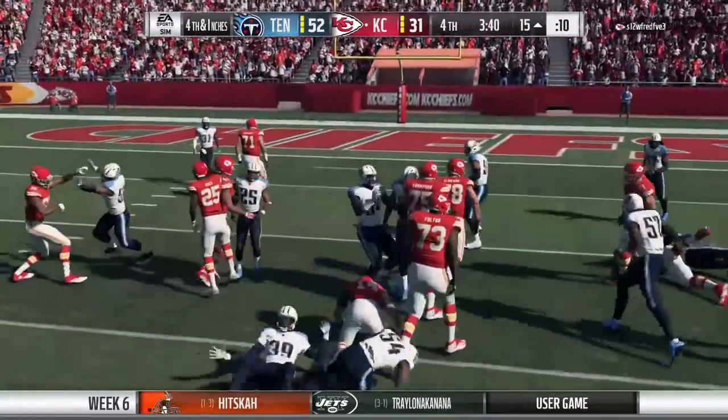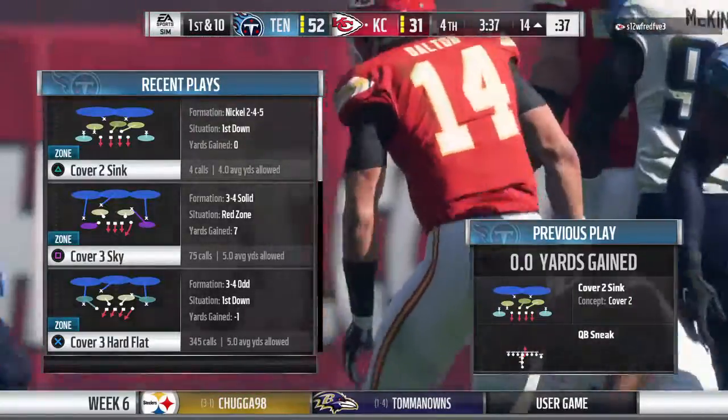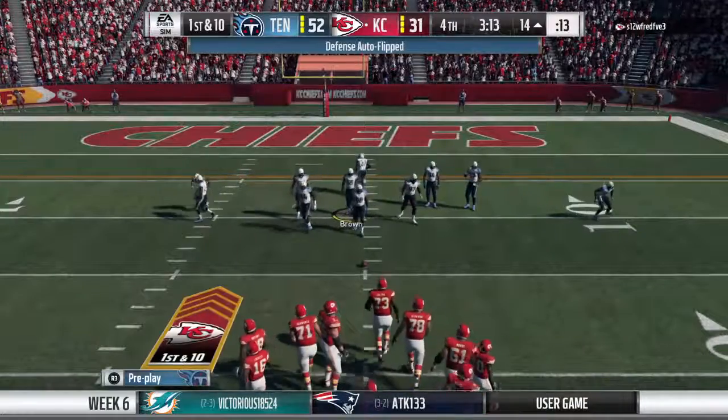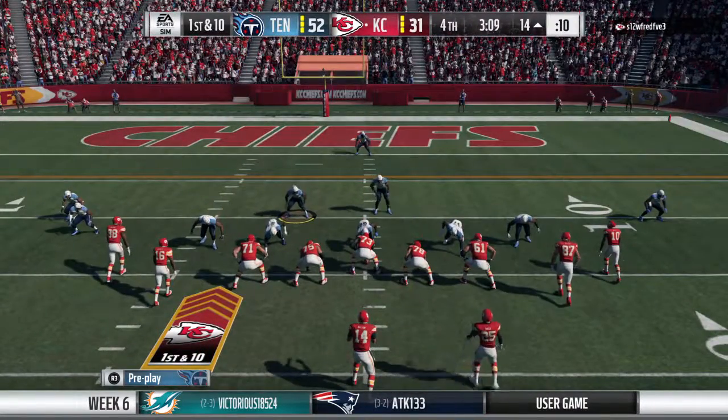And Dalton will just sneak it. And he maybe makes it back to the line of scrimmage. That's it. Now, that was a little bit longer distance than you would expect to see for a quarterback sneak. Normally, it's 4th and 1, 4th and inches. But when you get interior linemen trying to get upfield for a pass play, sometimes you can blow past them on the sneak, and it worked well for them.